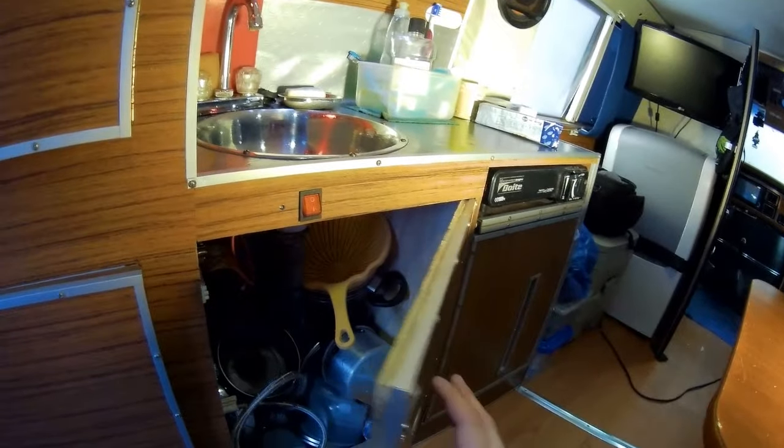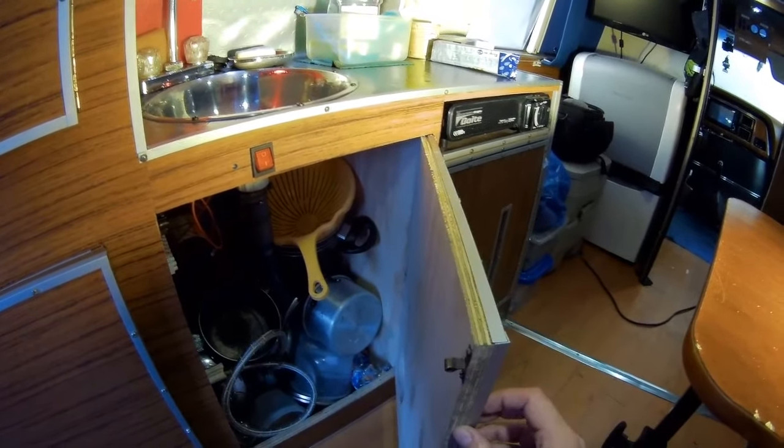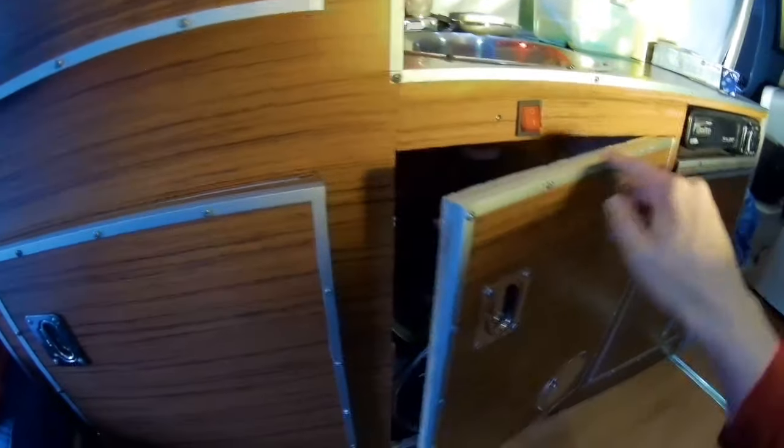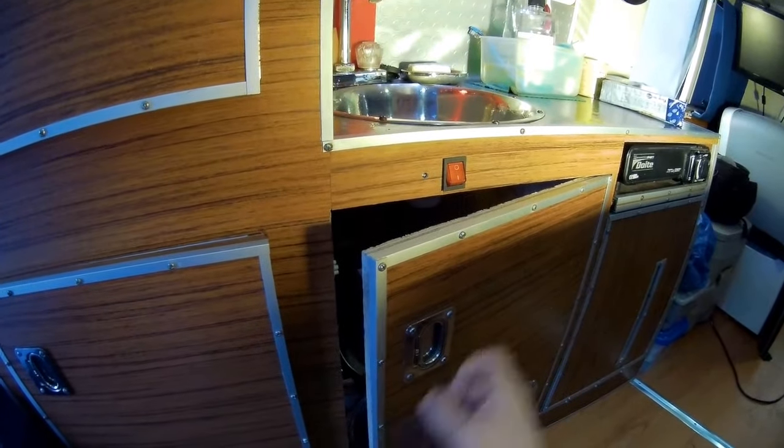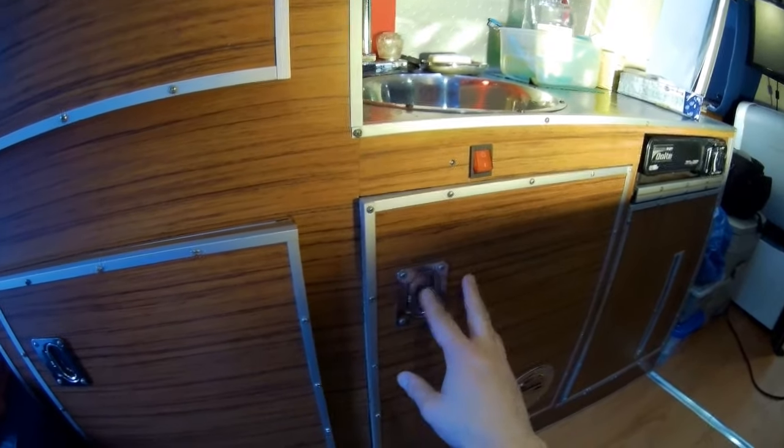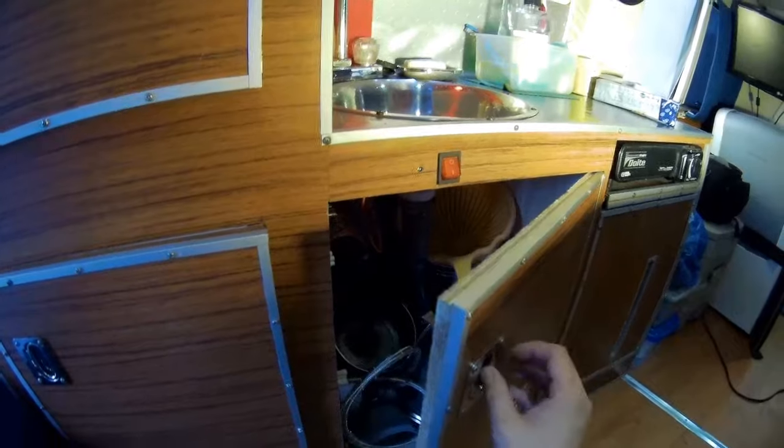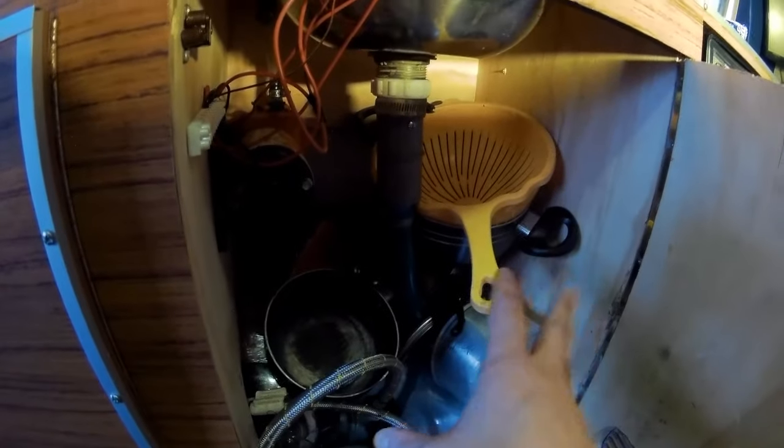One of the things that you have to consider when you build your cabinet is to make very durable cabinets. I put these aluminum angles here, and the cabinets are covered in this material called laminate that I glued here. Also, I have a vent here because in case this area gets a little bit of humidity, it can breathe through this vent. It's a boat vent.